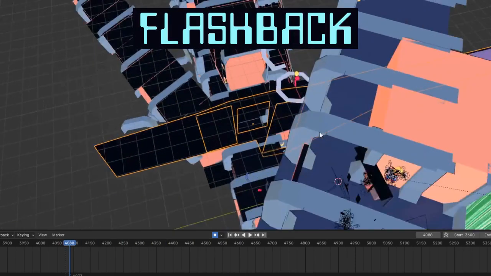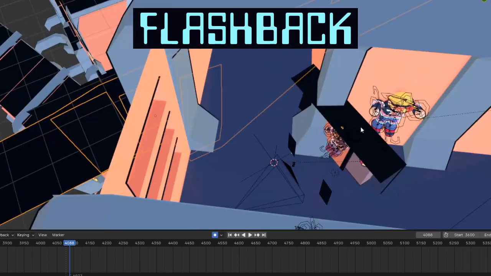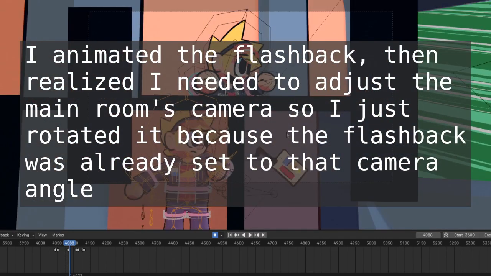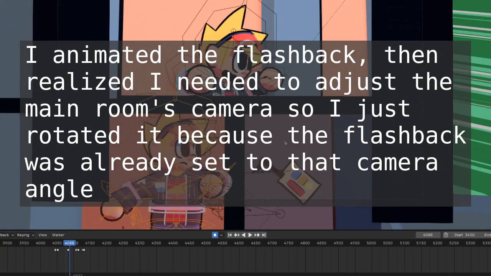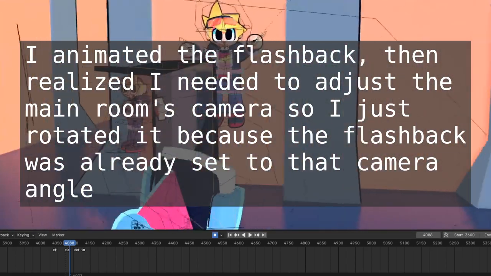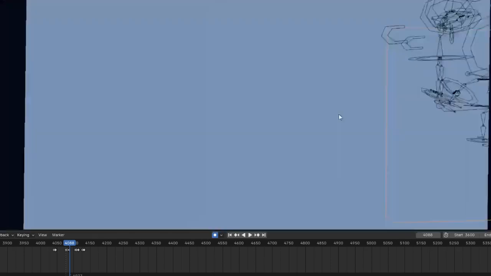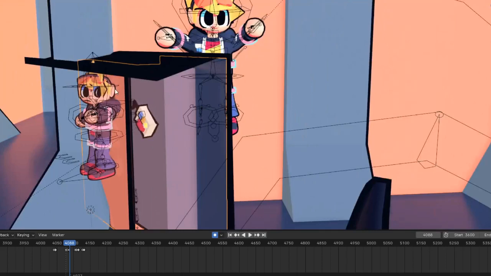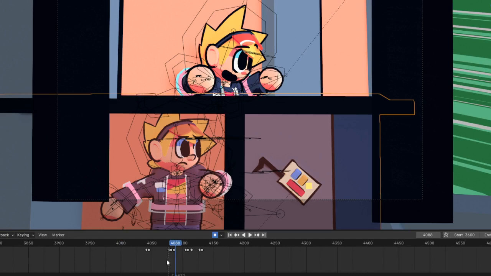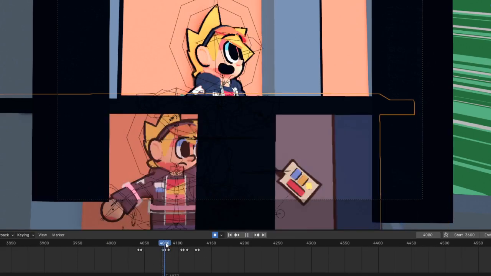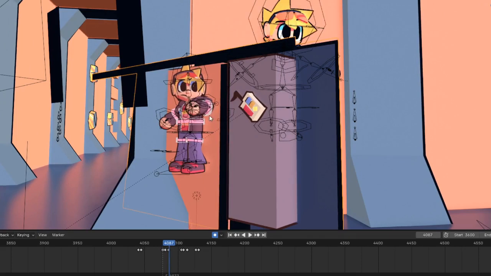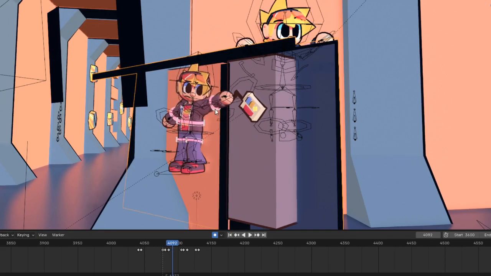Yeah. So the reason this whole thing rotates is because I wanted... Oh. I basically animated this and I'm like, okay, how do I get the rest of this? But this is just a smaller version of the scene with everything shrunk down. There's a lot more shape key trickery. This part moves backwards and forwards based on if Alex is supposed to be reaching across the panel or not.